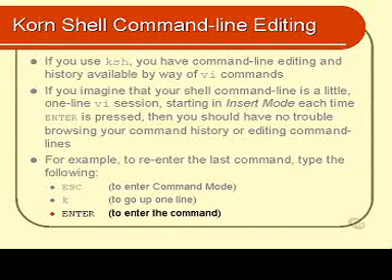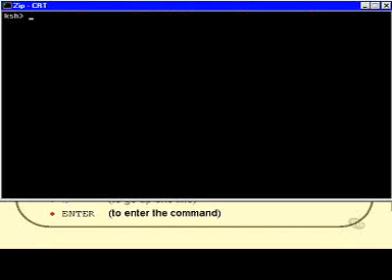I've taken the liberty of obtaining a little Korn shell here. Now, before the Korn shell will actually behave in this special Vi command line editing and history mode, you have to do a clever thing. You have to set an environment variable, and you have to set the variable that is called EDITOR, and you have to set it to vi.